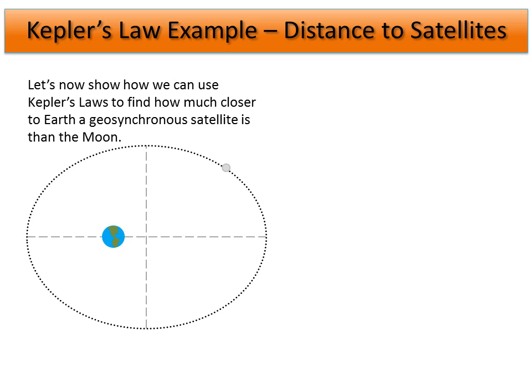what we're going to do is put a satellite in what's called geosynchronous orbit. As the Earth does its one rotation, this satellite does one revolution around the Earth in the same amount of time. So a geosynchronous orbit is an orbit where a satellite will travel around the Earth in exactly one day. It'll always be overhead. For reasons of it being geosynchronous and having to match the rotation of the Earth, it actually has to be placed over the equator. So it's kind of an interesting spot for it.